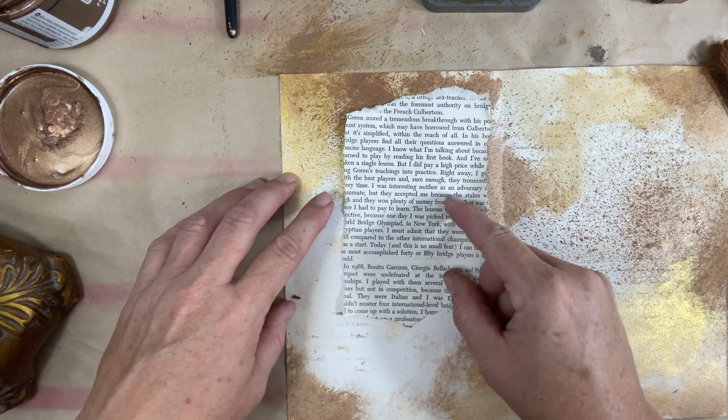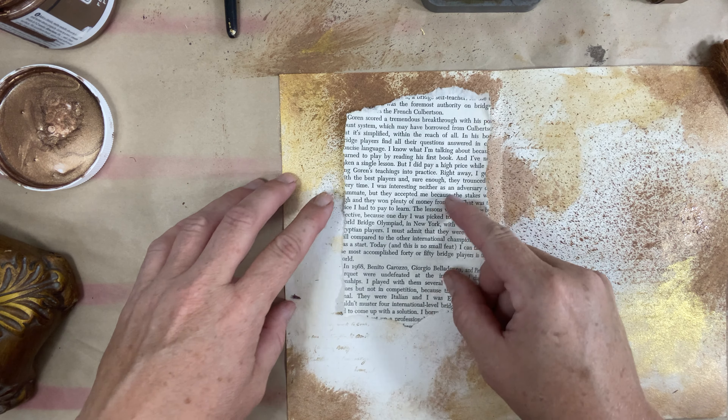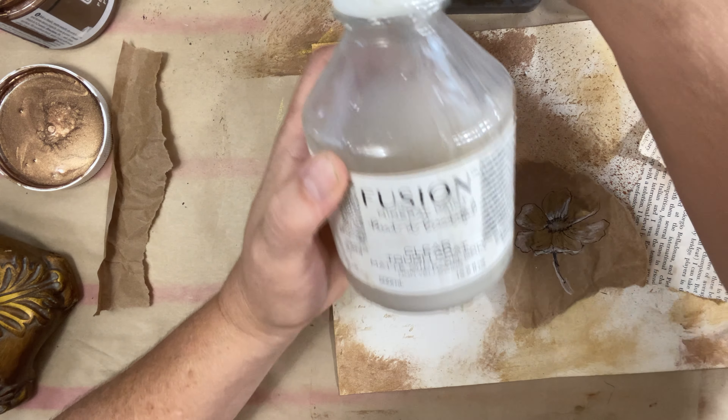I've shown in other videos how to use this varnish technique. This is just a Fusion Mineral Paint varnish — I've used it to do some pressed flowers with, and basically it's a furniture varnish. I'm really loving the effect it has with paper. It has a shiny finish which kind of suits this whole metallic feel. So I'm going to throw a little bit more on and let that dry while we play with the other side. Hopefully it dries relatively flat.